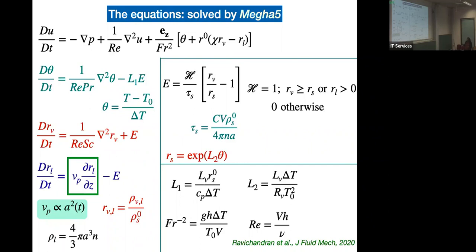So this is the temperature equation. This part of the temperature equation you're used to, but here is a latent heat coming out due to evaporation. So this represents evaporative cooling, where theta is a non-dimensional temperature. The vapor concentration has a similar equation, except that now when there's evaporation, vapor is added, and in the liquid concentration, an equal amount of fluid is vanishing from the liquid phase and going into the vapor phase. So these are the source terms. And the important difference here is this term, the Vp times del RL by del Z. Basically, Vp is the term.